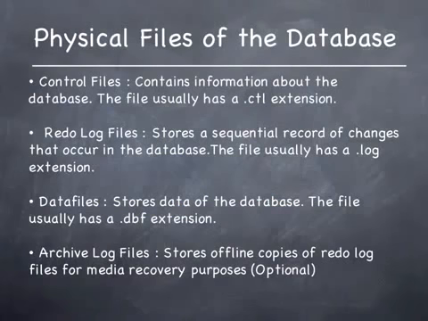This slide is an overview of the different types of files belonging to an Oracle database. First mentioned are the control files that contain all the information about the database. Next are the redo log files. Redo log files contain a sequential record of changes that happen in the database. Redo log files usually have a .log extension and they are primarily used for recovery purposes.